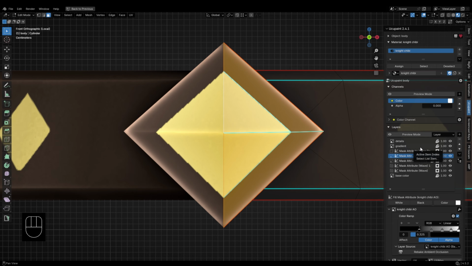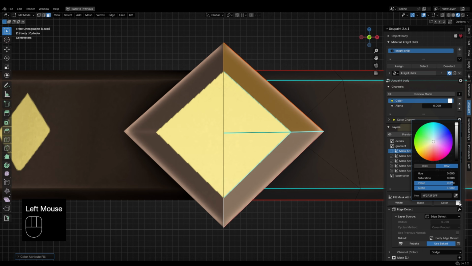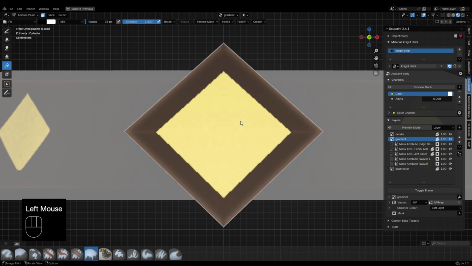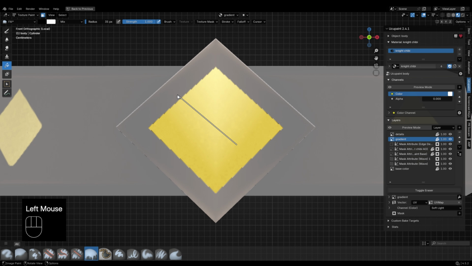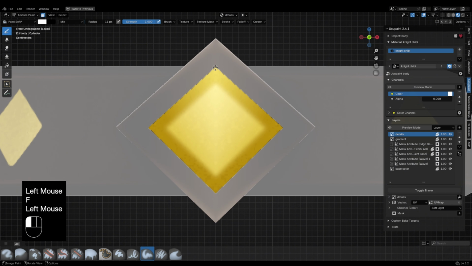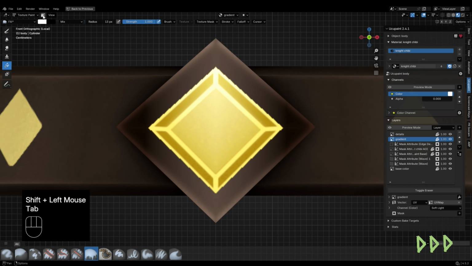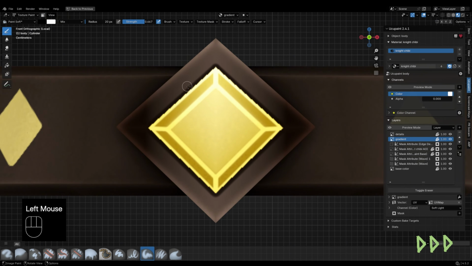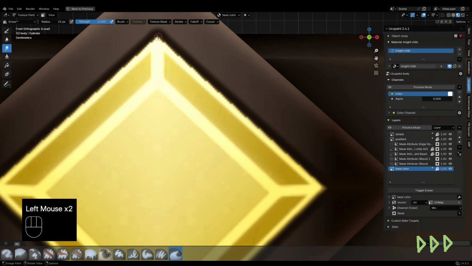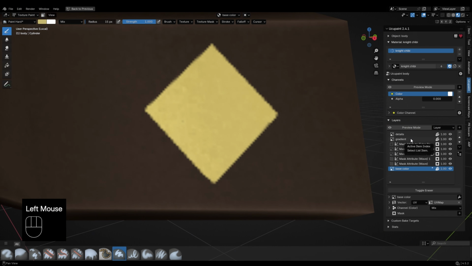First, we set up the masking on the paint base and edge detect layers. Then create a black to white gradient from bottom to top. After that, draw a black line around the gem, followed by a white line around the black one, so the gem looks more volumetric. Move to the next gem and apply the same method.